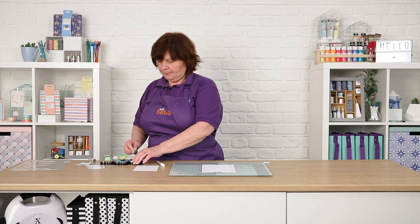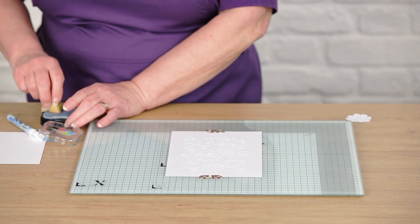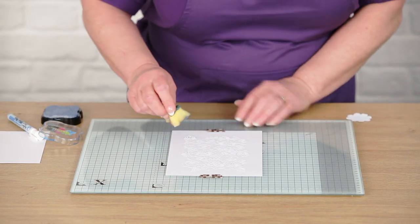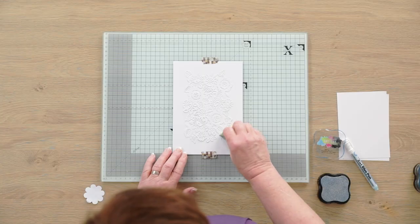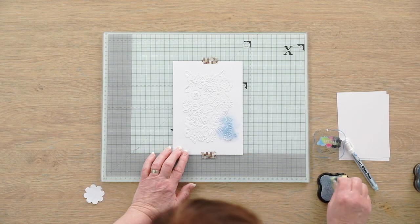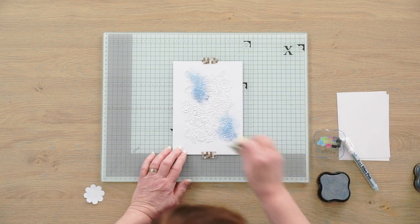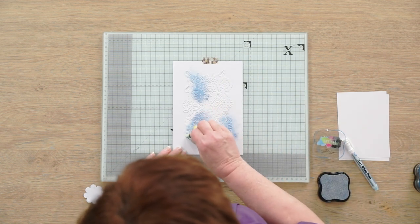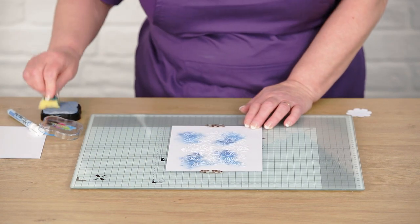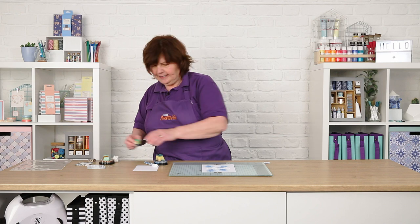So that's beautifully stuck and I have here some of the Artiste inks. This one is a lovely rich dark blue, this is a metallic denim blue or jean blue, and I'm just going to tap over the design. Because I'm going to use a second colour on it I'm just going to move around a little bit and create some of the parts in a darker blue. It does go on very easily and very beautifully. I think that's enough of the dark blue — it's easy to get carried away there.